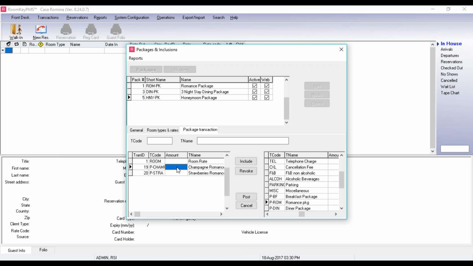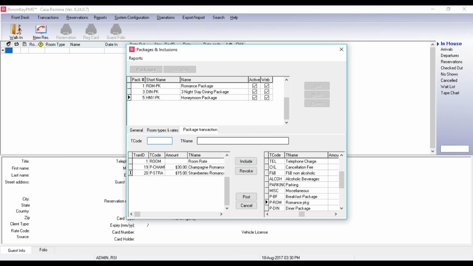As I mentioned, I won't include any amount on the room rate as I will be pulling from the rate wizard. Now, here is where I get to enter the amount the champagne will be costing us. In this case, champagne will be costing $30 and the strawberries will be $15.